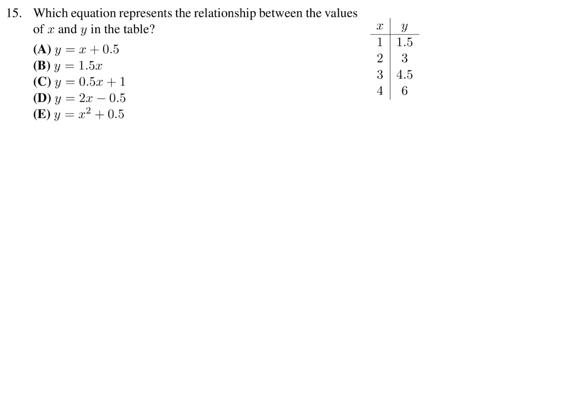Which equation represents the relationship between the values of x and y? All right, so this is just a plug and play, right? You just have to see which one of these 5 equations these values satisfy. Well, the first one, I don't think that's true, right? Because x plus 0.5, if x is 4, if you add 0.5, it'll be 4.5, and that does not equal 6. How about the next one?